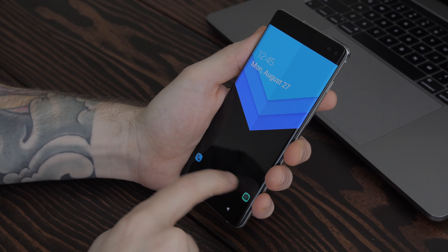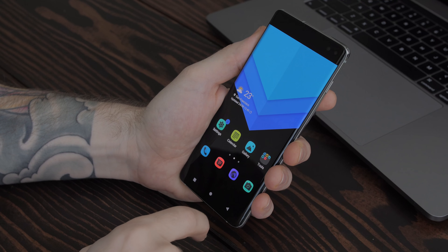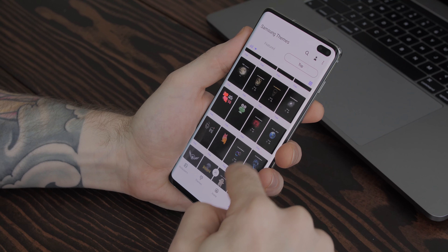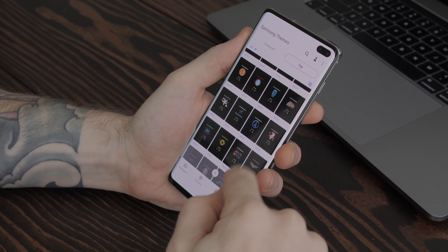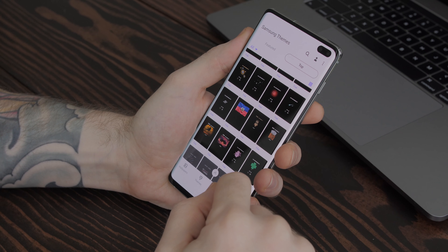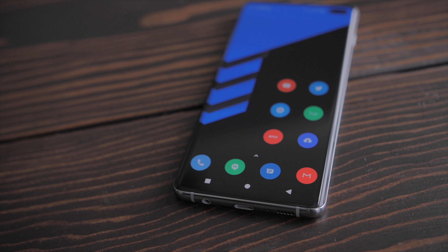Next step is downloading a dark theme from the Samsung theme app. There are a lot of dark themes available but I didn't like the extra colors many use for things like the dialer, messaging app, or settings menu icons. After spending hours looking through themes I settled on one called 'Black UI' — spelled without the K — it has a nice deep blue color for UI elements and it's free, which made it extremely attractive. I applied it and it looks great. For the always-on display I went back into the Samsung theme app, found one that really caught my eye, and once I had it my setup felt complete.